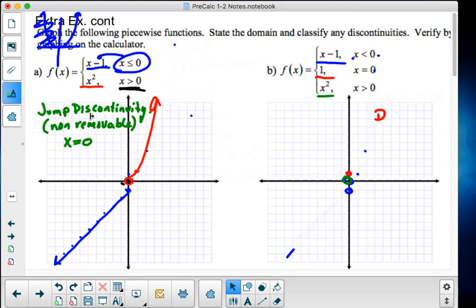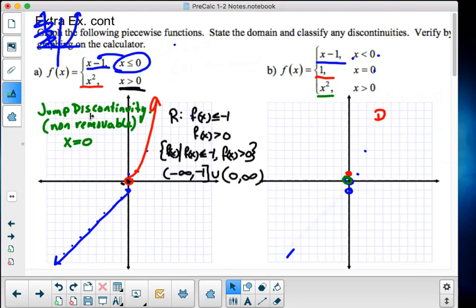Now my domain is defined all the way along. I don't have a hole here. I have a value. If you say, hey, what's the value of the function at 0? I'll say, hey, it's negative 1. Okay, and then from there it takes over. And by the way, it's not 2 values, it's just 1, so it fits this idea of being a function. Okay, and then here I've got my range and I've got my domain.